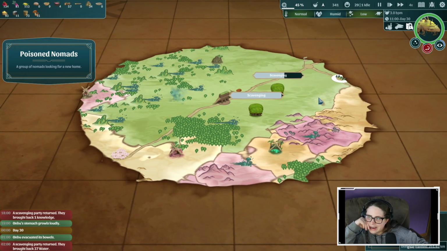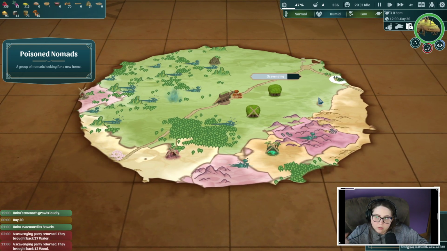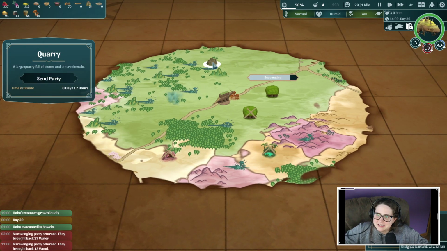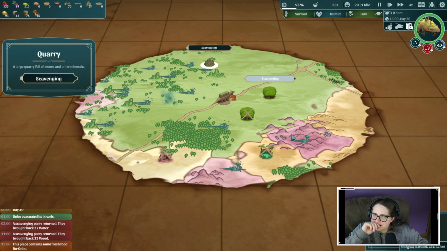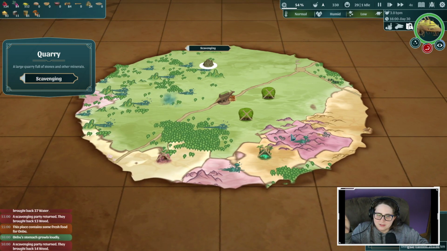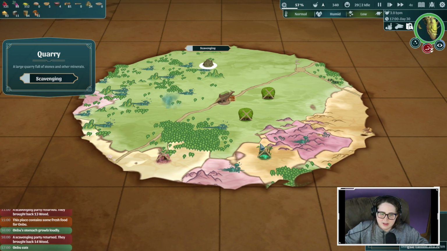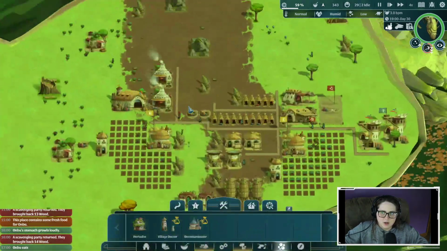Do we want to go down to try to get these nomads? They are poisoned. I don't have a doctor right now, so that's a problem. Send party. Or do we want to keep going straight? I guess we have a little bit of time to figure it out while ONBU eats. They are very hungry.